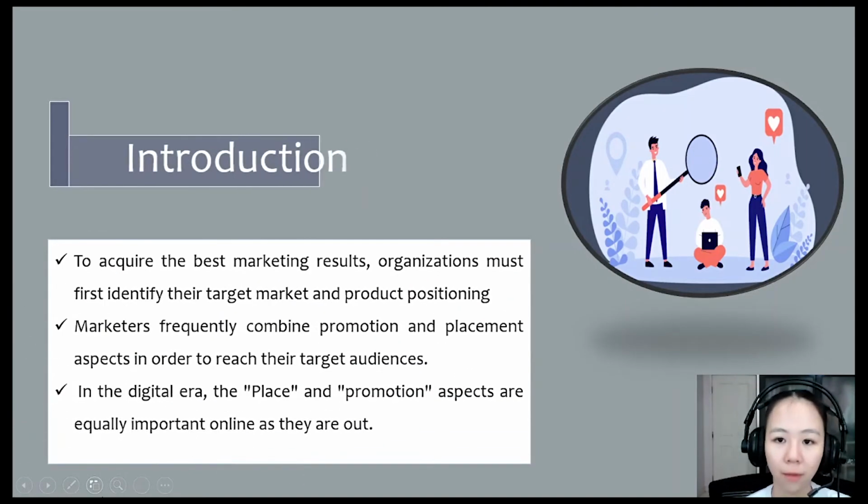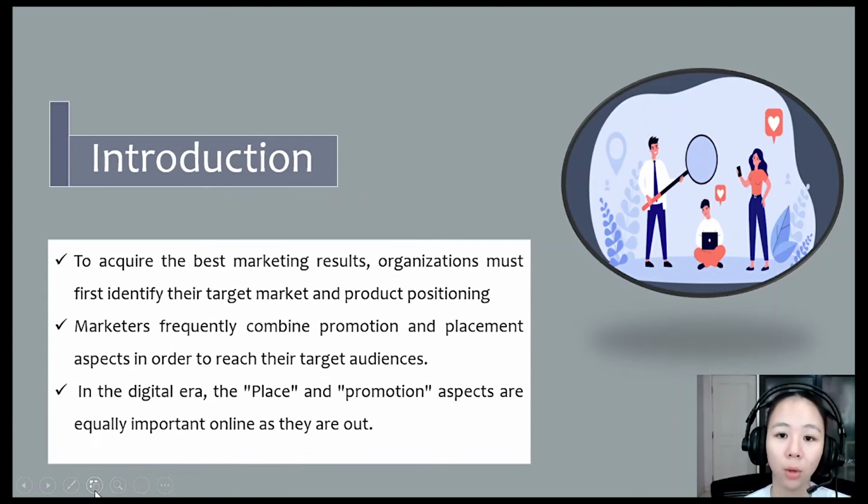Okay, we'll first start from the introduction part. First, to achieve the best marketing result, an organization must first identify their target market and product positioning. Then design high-quality products, set appropriate prices, and select relevant channels and advertising tactics to encourage the target customer group to buy their products. The excellent product here is our AI Marine Museum, because it is a high-tech marine museum dedicated to environmental conservation and environmental stewardship.